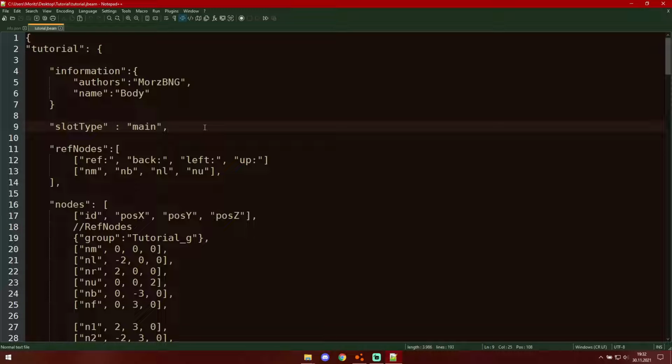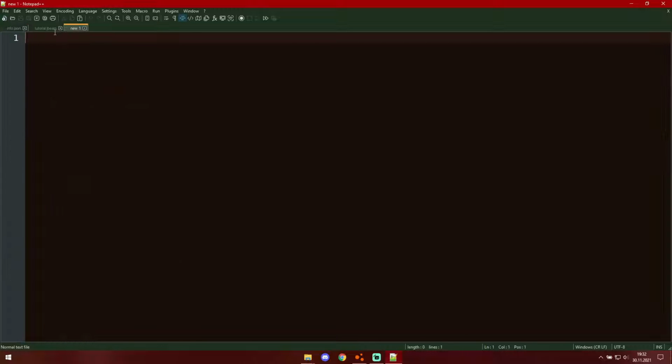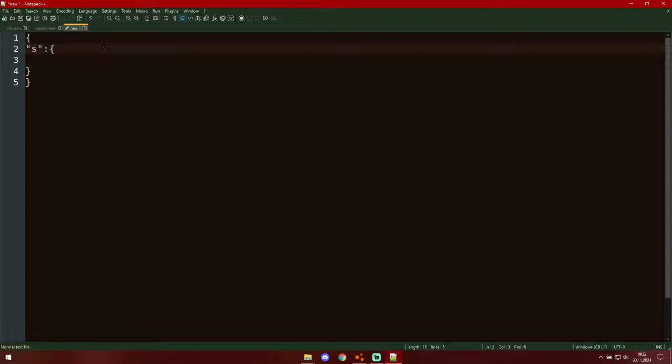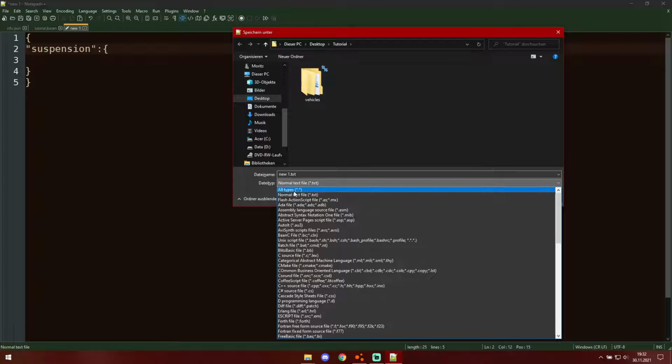To implement the slot system, we first need to separate our parts into actual discrete parts to have them go into different slots. So we just make a new JBeam file, and this is going to be for our suspension, and we're just going to save that.